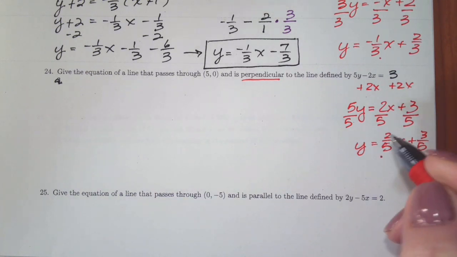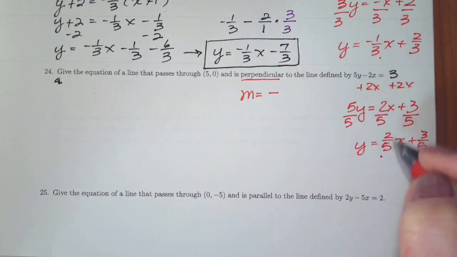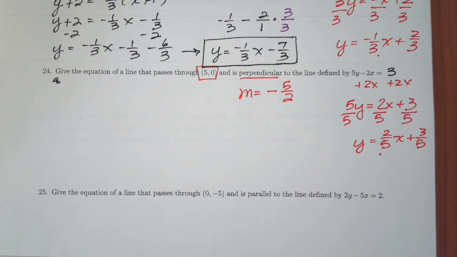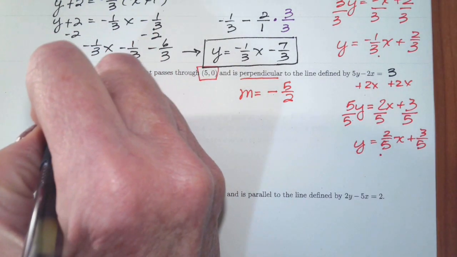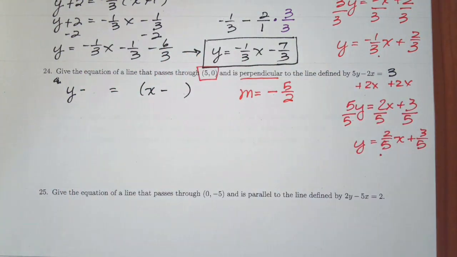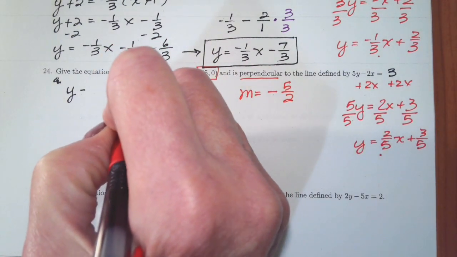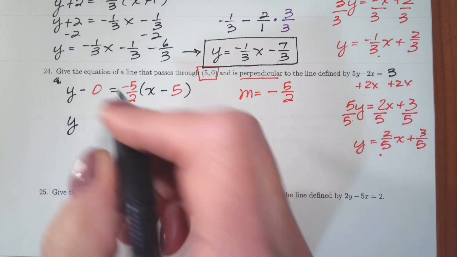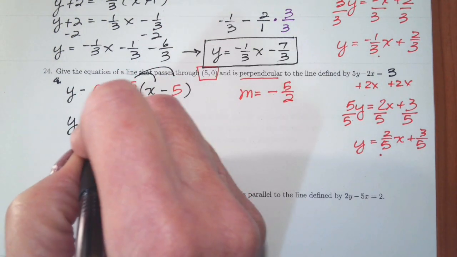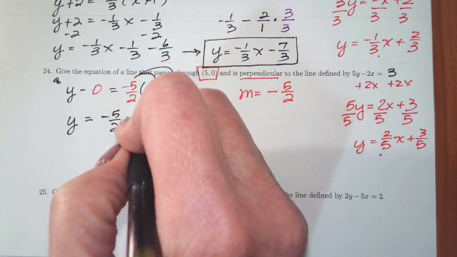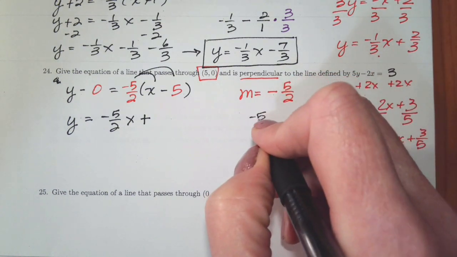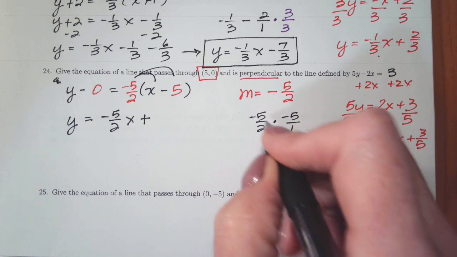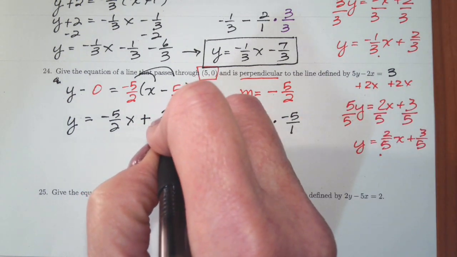So for the perpendicular, I'm going to have to take the slope. It's positive, so it becomes negative. 2/5 becomes 5/2. And then I have a point. Okay, so I have y minus something equals something times x minus something. My slope is negative 5/2. My x1 is 5, my y1 is 0. So anything minus 0 is itself. So I'm going to distribute here. This is negative 5/2 x. Negative times a negative is going to be a positive. But once again, negative 5/2 times negative 5 over 1. Multiplying the numerators, that gives me 25 over 2.